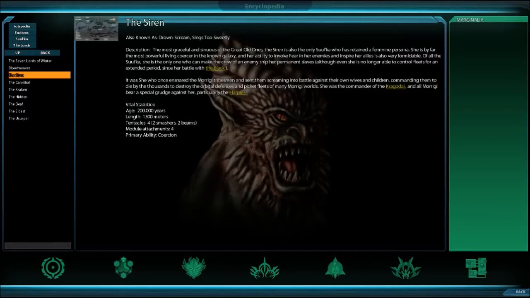It was she who once ensnared the Marigi tribesmen and sent them screaming into battle against their own wives and children, commanding them to die by the thousands to destroy the orbital defense and picket fleets of many Marigi worlds. She was the commander of the Korgodai, and all Marigi bear a spiritual grudge against her, particularly the Harpies. She's 200,000 years old, 1,300 meters long.